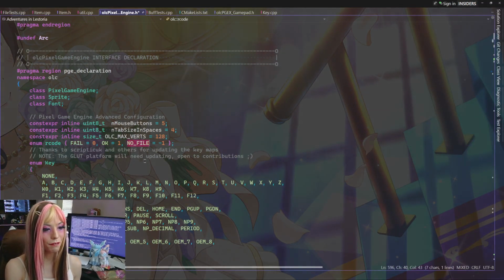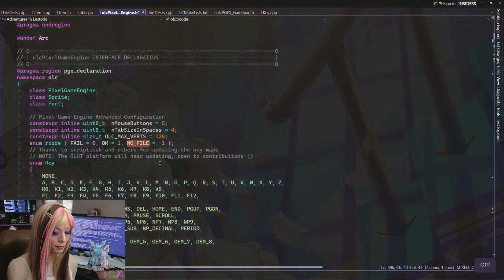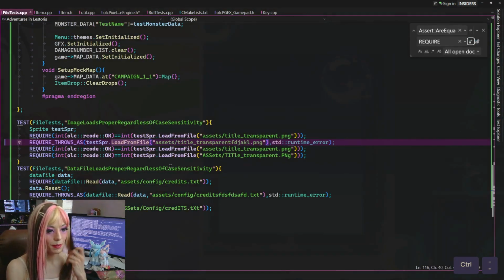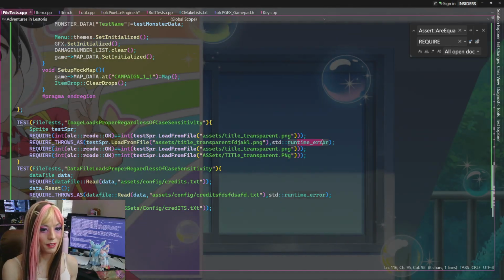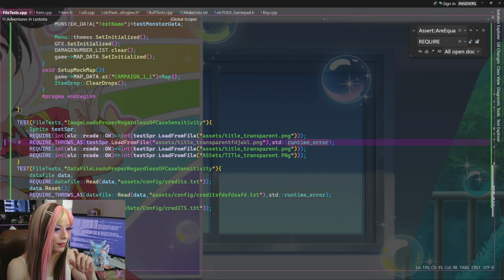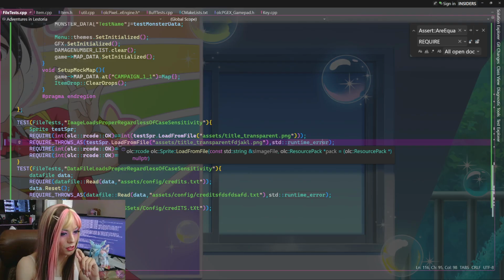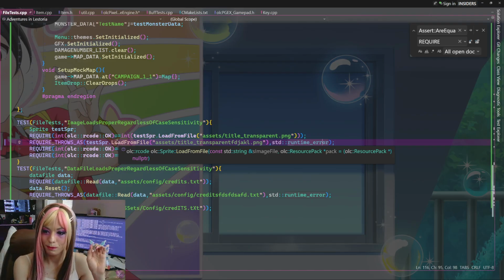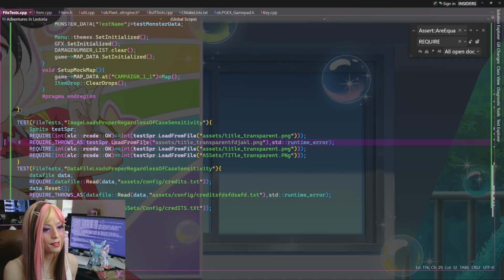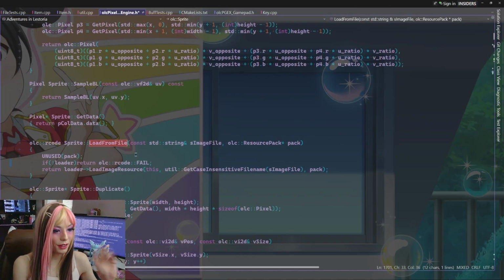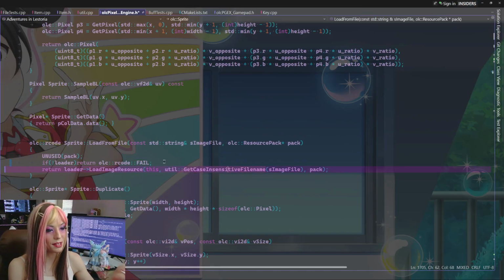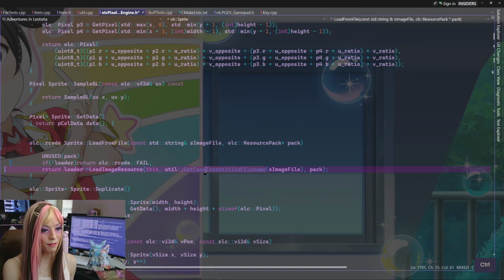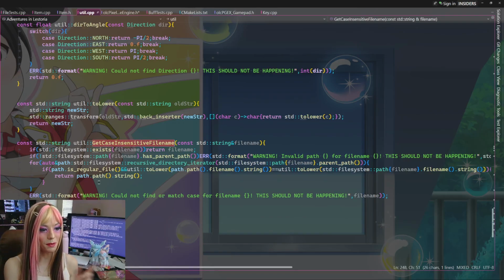So we have no file as well, but we don't really care about that. So essentially we should expect it to now runtime error because of the fail. Is that true? Okay, so if it calls load from file, it should still try to see if the file exists, right? And then if it doesn't exist, that's when it would fail. So even if we don't load the image, we still want to check if it exists.